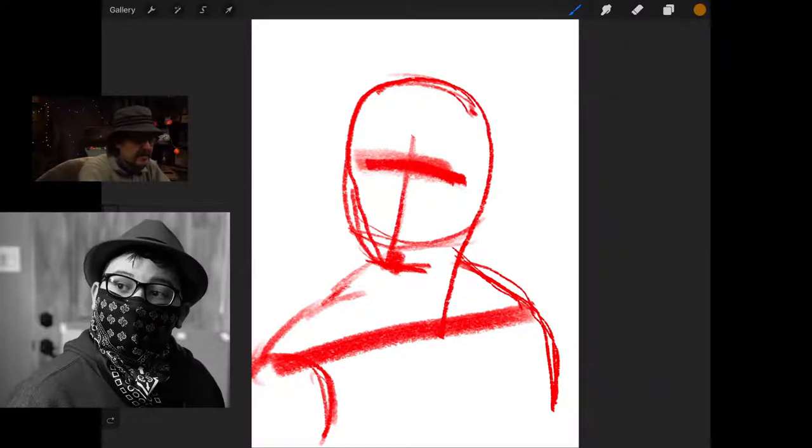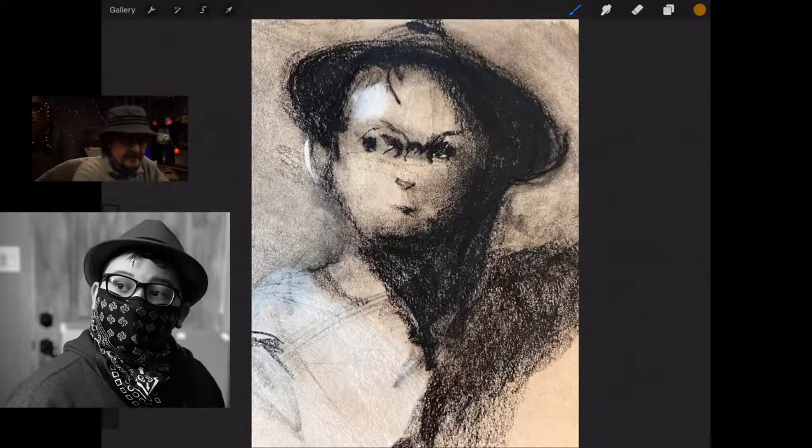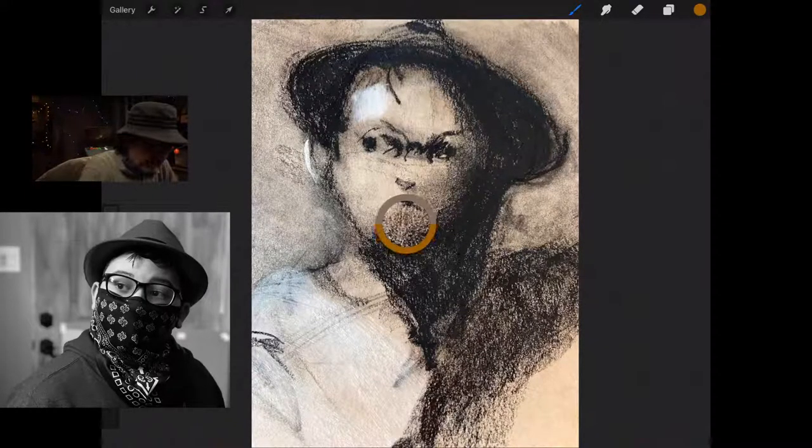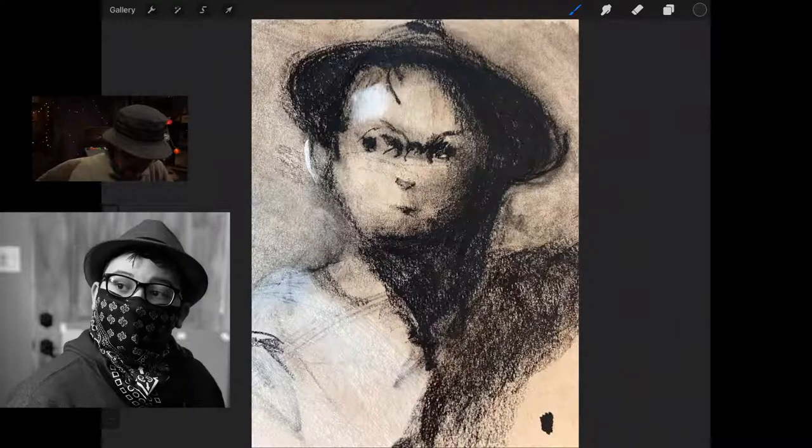Then I think Sue gave us more of the four-value compositional study. So let's look at this for a second. So that was the gesture study. And then what I want to do here is let me go ahead and set up four values I can work from. Let's get our value number 4.